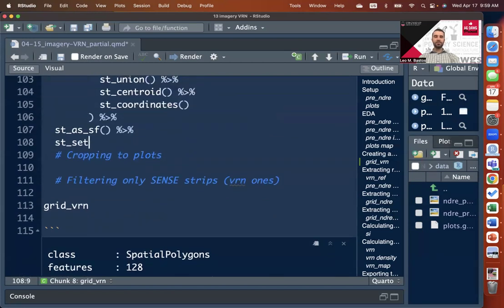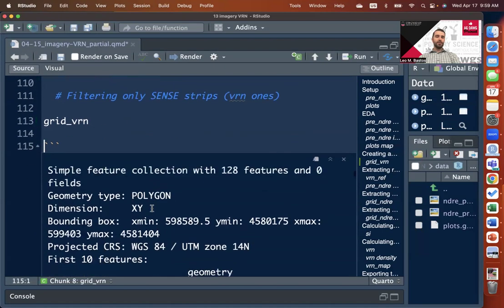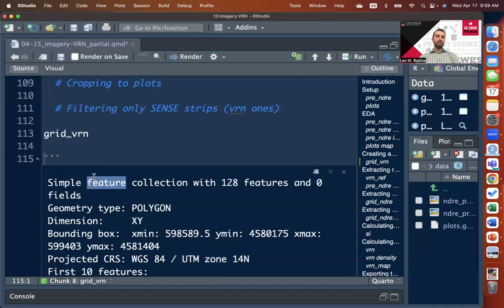So st_set_CRS, and the value for this, the EPSG code for this CRS, which again is in Nebraska, is 32614. After doing this, if I just print grid VRN, it's back to being a simple feature object.